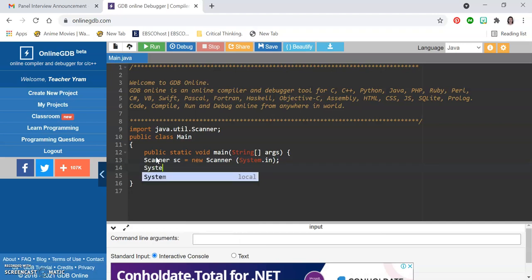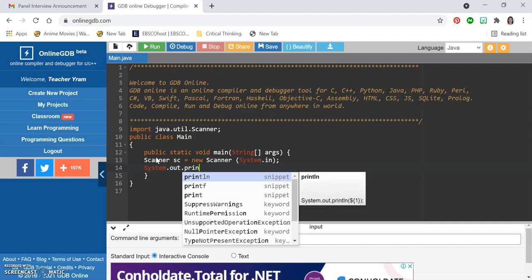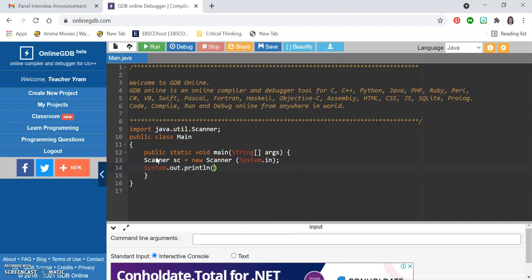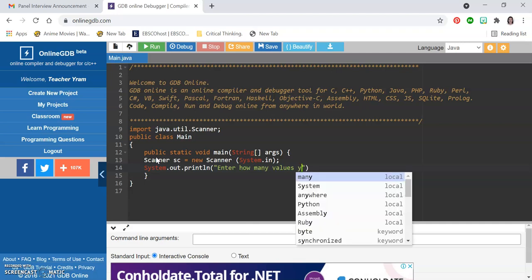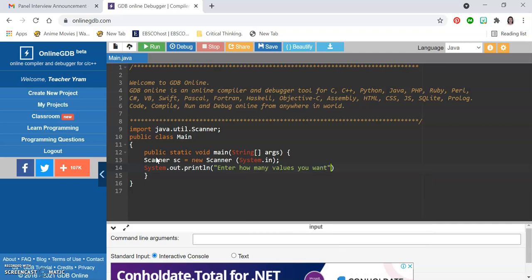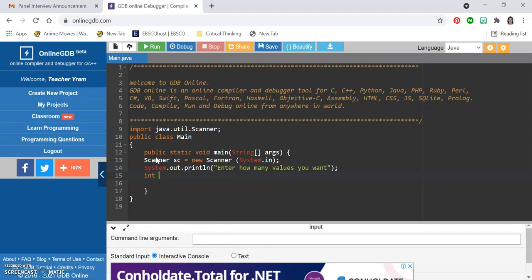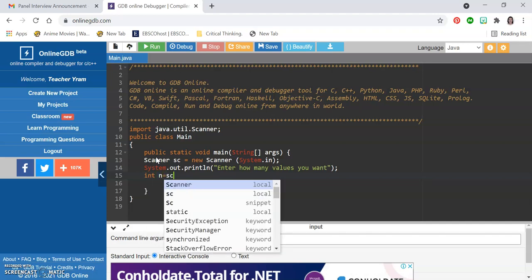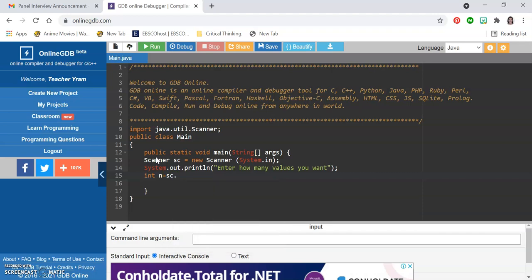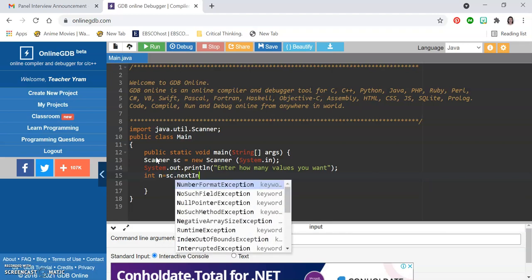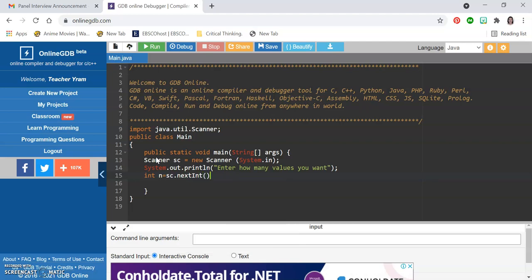Then System.out.println, where you ask the user to enter how many values they want. Then let us declare a data type int and a variable n equals sc.nextInt, whatever the user will enter into your program.